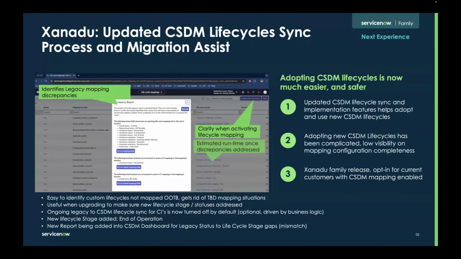From that perspective, we also wanted to add some details in that activation to say how long it was going to take to update the records based on the mappings that had already been done. What would it take to carry through and make sure that we've got the CI and the asset completely synced up? So we give you an estimate of how long that's going to take and let that run in the background. We had to do that because when you activate this, it's going to convert or map everything in the whole instance, and that can take a heck of a long time. So this estimate will allow you to enable these things more incrementally if you need to, and just see what to expect.